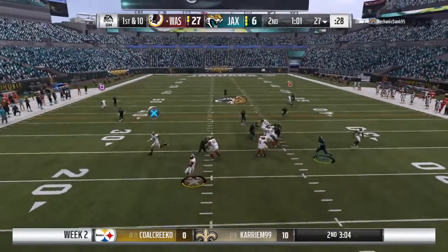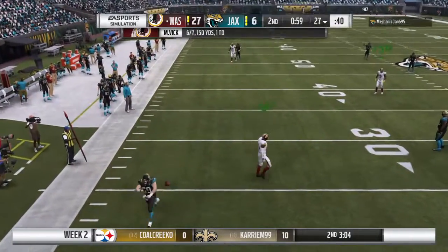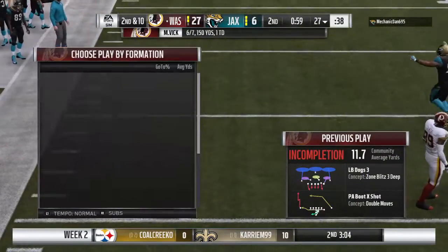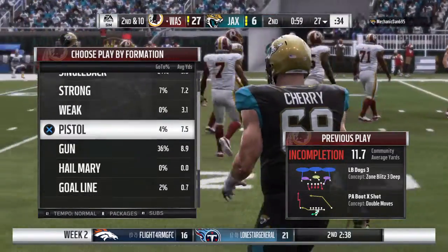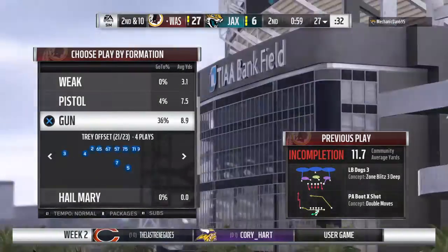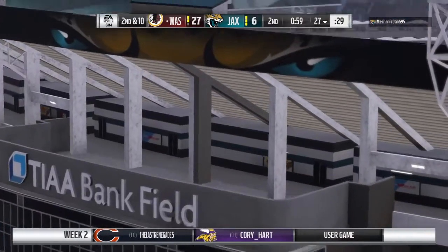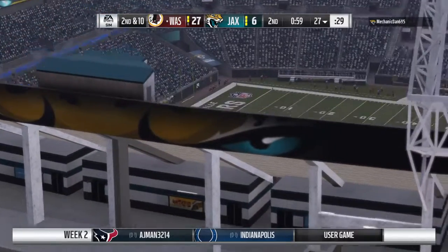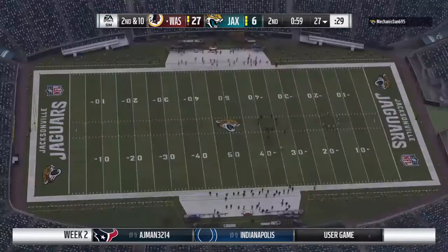Now a play fake here on 1st down. And an incomplete pass. That'll stop the clock here with just under a minute to play in half number 1. And that's one he's got to be happy to have back. There wasn't a hole open in the zone. You'd have to think on early downs like that 1st down there, need to be a little bit more careful. Yeah, fortunately for him, got a couple more downs to play with.